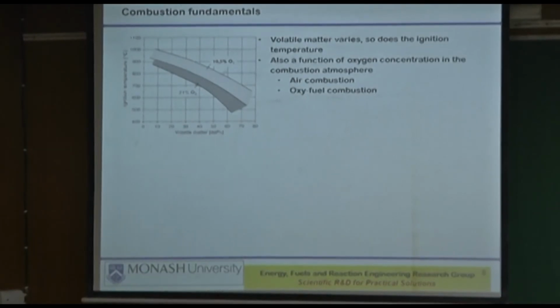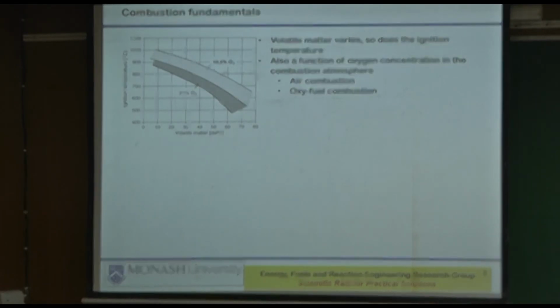And then 2 more slides, Shantanu, and then we'll go. So this is again another slide with the volatile matter on the x-axis and the ignition temperature, depending on how much oxygen you are giving to the particle, because sometimes the oxygen comes with the air. So the oxygen gets used up. So the oxygen level will gradually decrease as it goes from the burner through to the exit, and at the exit finally you will have 4% or 5% excess oxygen.